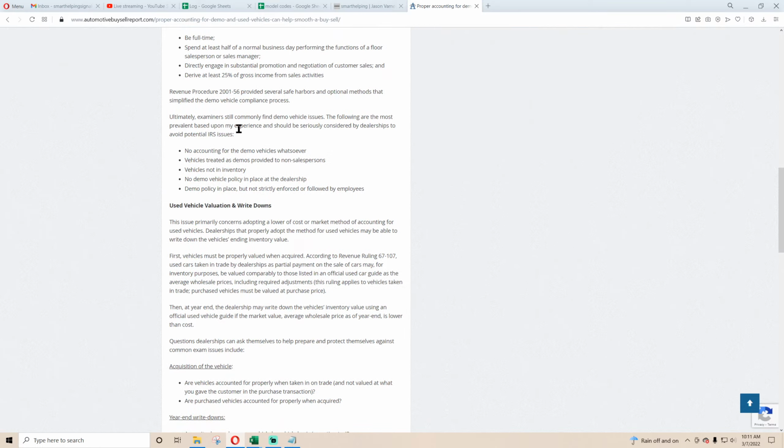Ultimately, examiners still commonly find them. This should probably encourage adopting a lower of cost or market method for accounting for used vehicles. Dealerships that properly adopt the method for used vehicles may be able to write down the vehicle's ending inventory value.